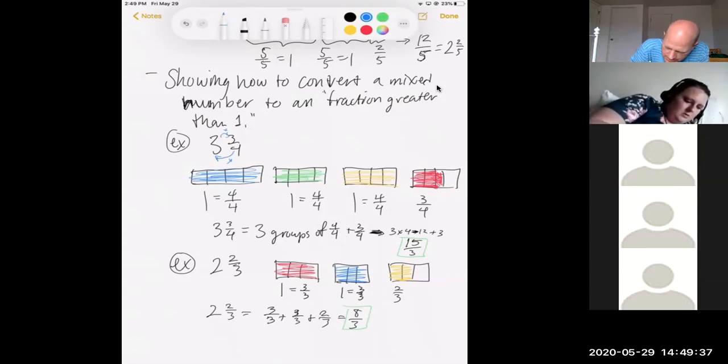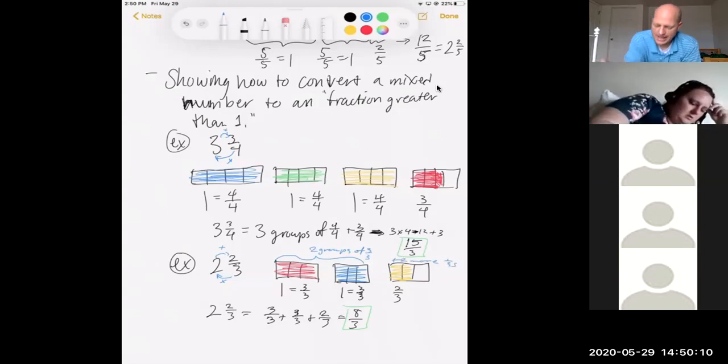Okay. Taking 3 and multiplying it by 2 here, taking the denominator, the number of thirds, sets of 3/3, and you multiply by 2, you get 6/3. And you add on the 2/3 because there's 2 more that haven't been used yet. Okay, so right here we have 2 groups of 3/3. That's why we multiply. We'll talk about groups of objects with multiplication later. And then there's 2 more thirds here. Okay, that's why you add them on.